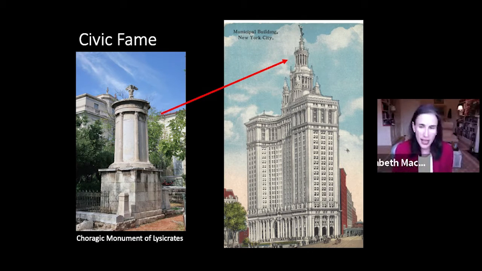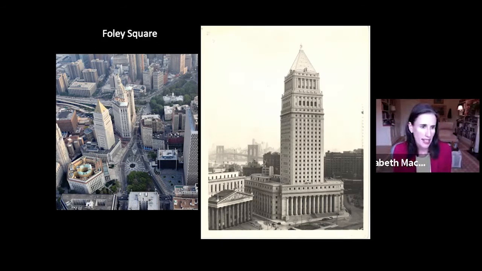Now, moving forward, we again have a bit of a nexus of classicism. John Ritter, who's at NYU, has written extensively about Foley Square, so I'm only going to touch briefly on it because his work is really the best to look at. But as you can see here, there are a series of classical buildings that utilized ancient forms. For me, the interesting one is the now Thurgood Marshall Courthouse, which you see right here. This is also a Cass Gilbert building, and it's not too dissimilar from the Bankers Trust building. Yes, we have a different roof, but we still have the Ionic colonnade and the shaft.